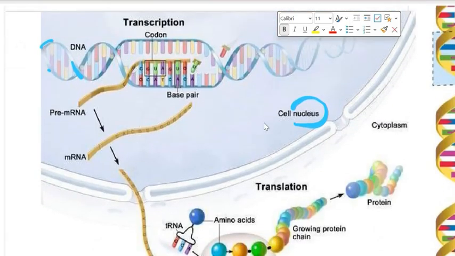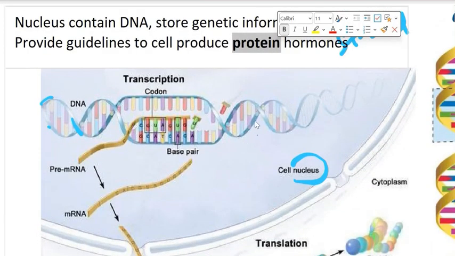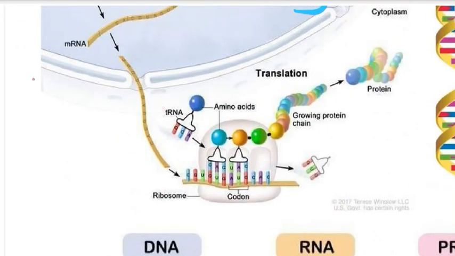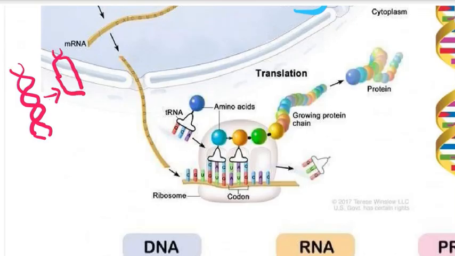So we're starting from the first step. The first step is that the nucleus contains the DNA. The DNA initially will be like this. When they want to start producing a protein product, some of their strands will unwind or uncoil. So it becomes like this, just like they open up their strand. So why do they need to open up?